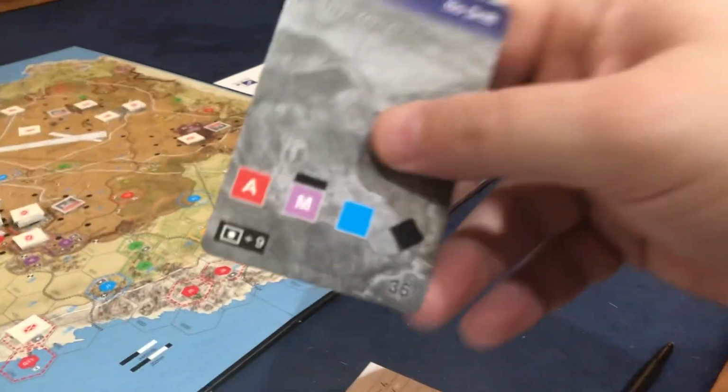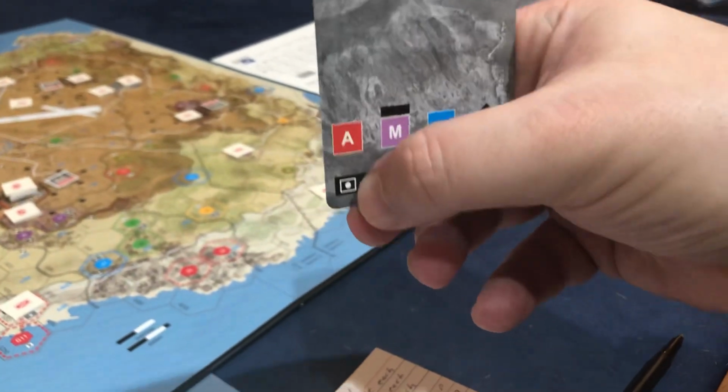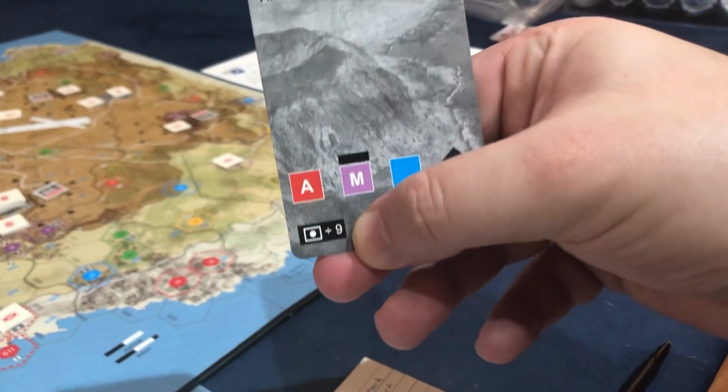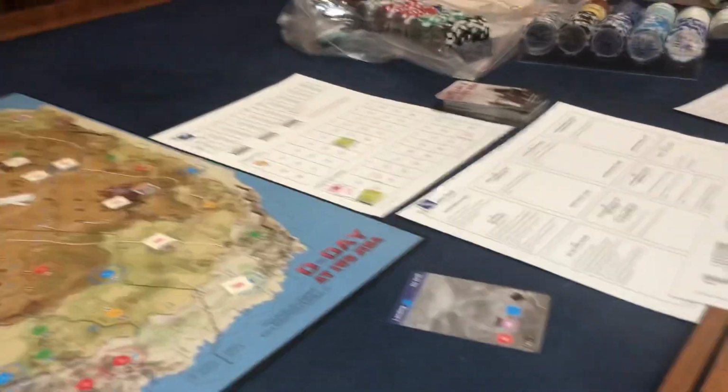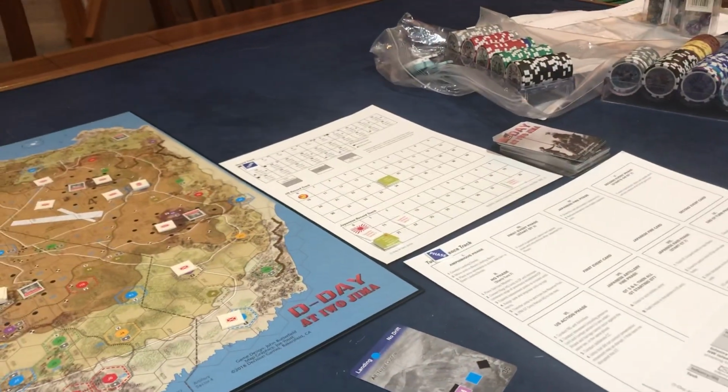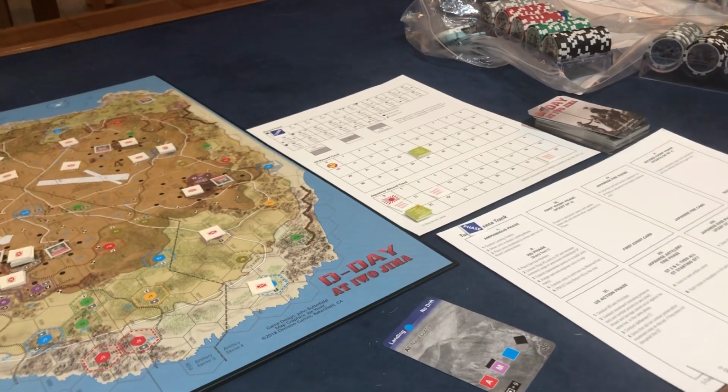No. What you do is you draw a card like this, and see how it says divided by 9. So you would do 28 divided by 9, and I can't remember if we round up or round down, but the point is that determines how many hits we take.